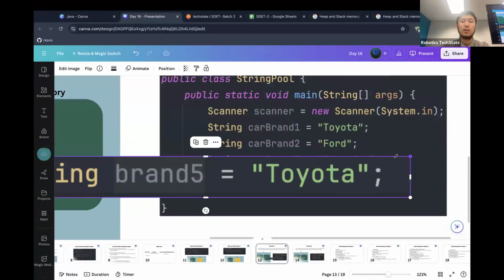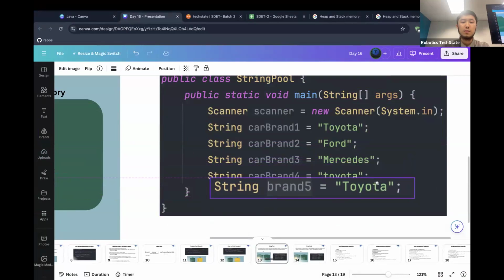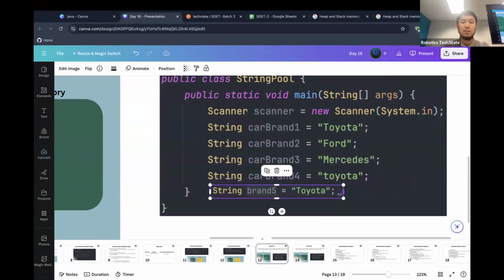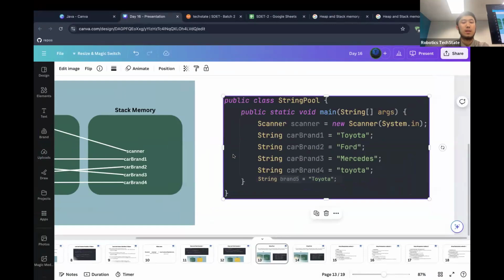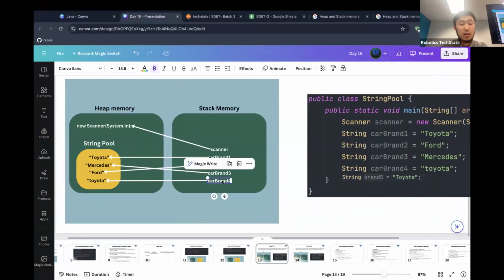Oh, okay, brand 5. All right, guys, imagine this string brand 5 is inside these curly braces. I'm going to create one more car brand, which is car brand 5.